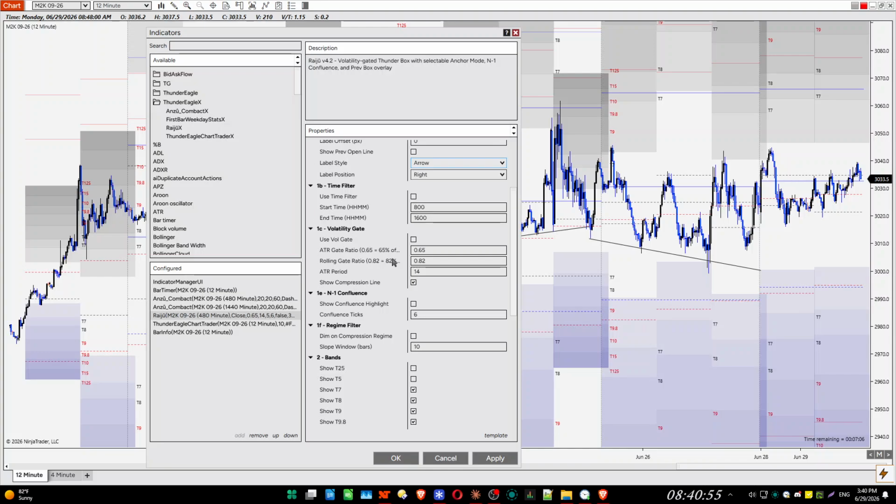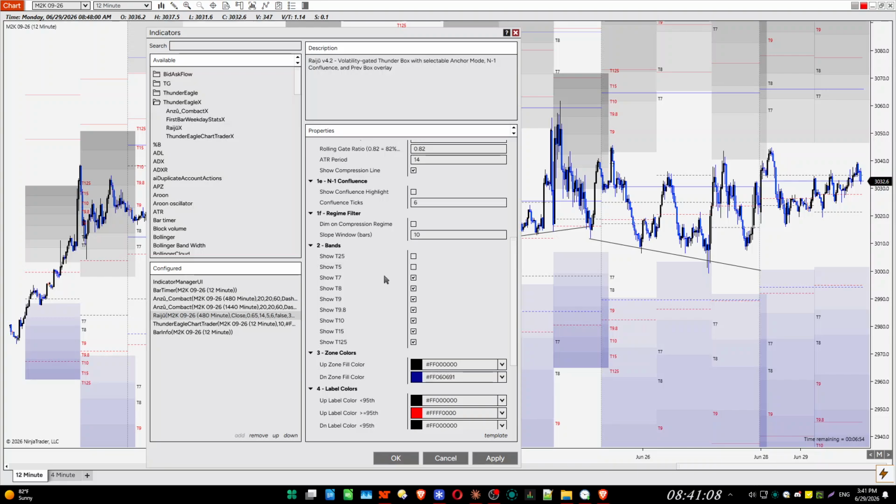Then you have volatility filters. I turn all these volatility filters off. You can use them if you are using it on a lower time frame, it's going to be helpful.